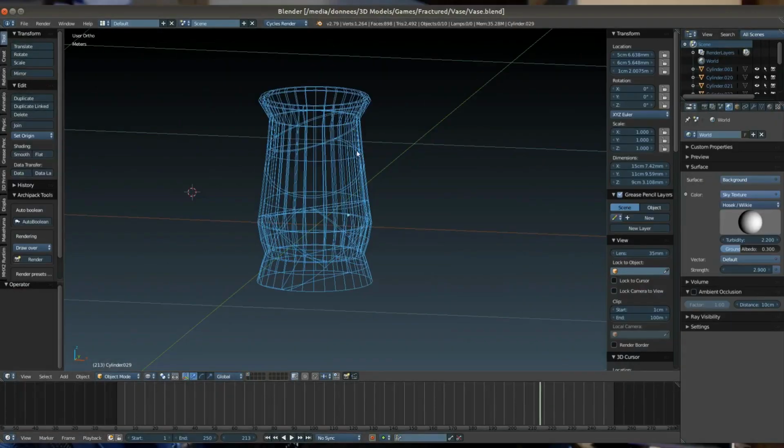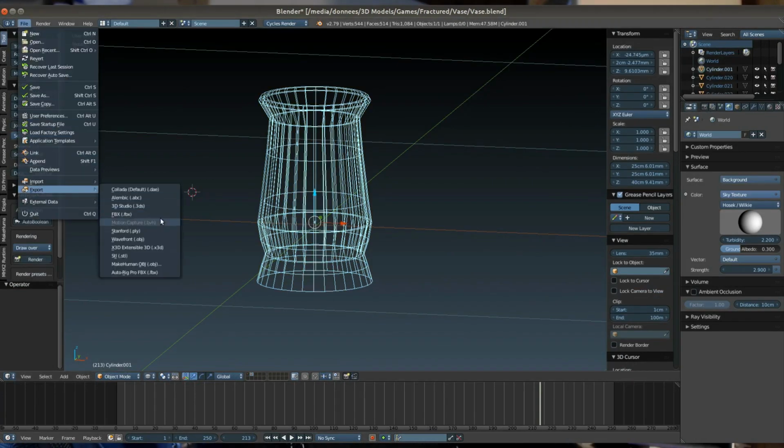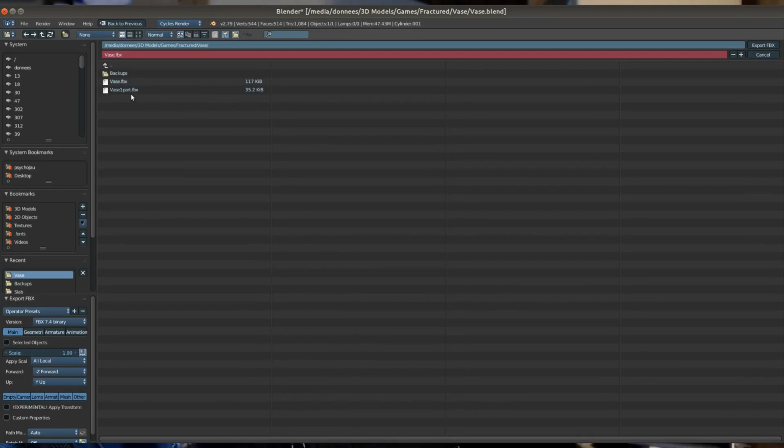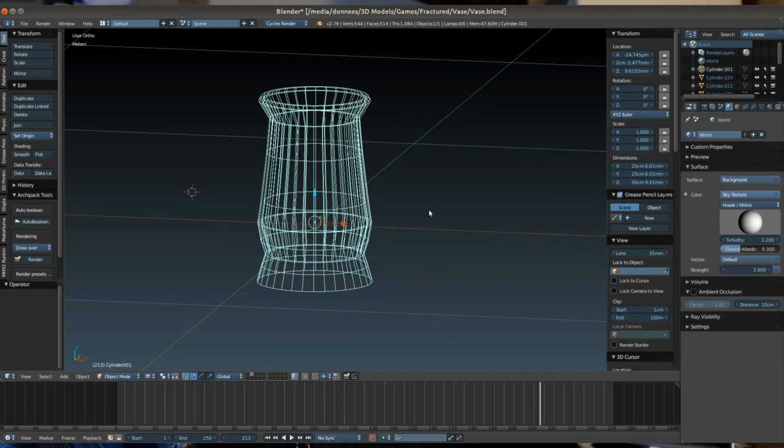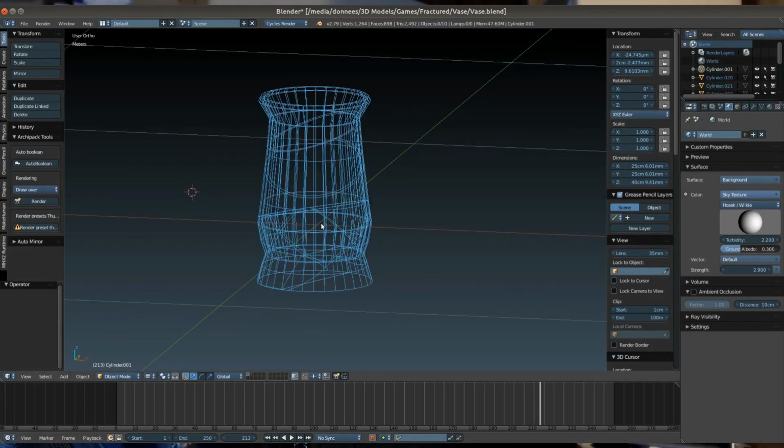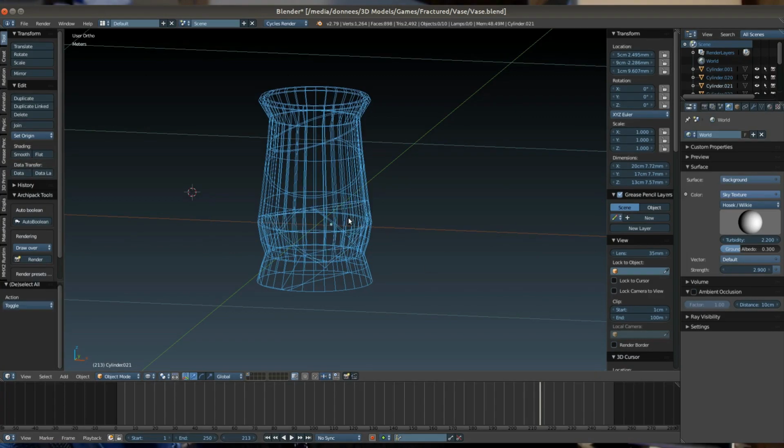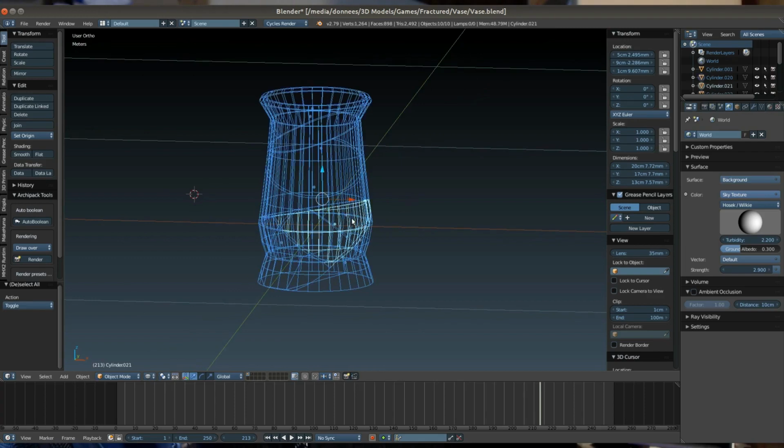We need to export the full one, the non-broken one part. Selected objects, don't forget about Z and Y, forward and up. So the broken one, I'll select everything, press A or just select everything the regular way.